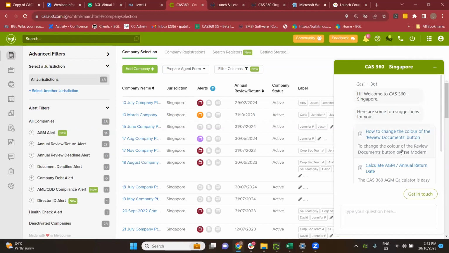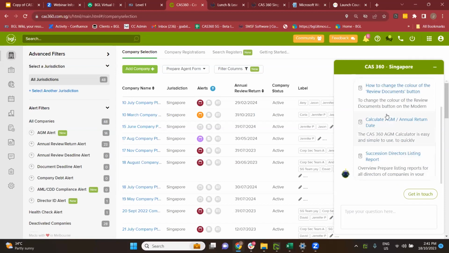It will recommend items that you're looking for based on the questions that you type. And if you need to get in touch with a support consultant, you can simply click support consultant, and a live support consultant will get in touch with you regarding your query.